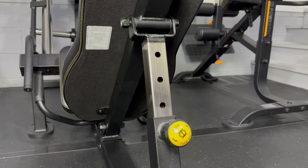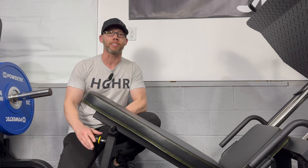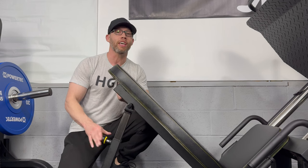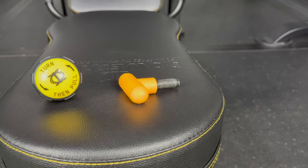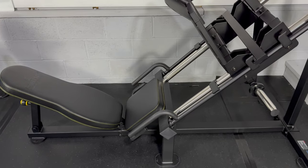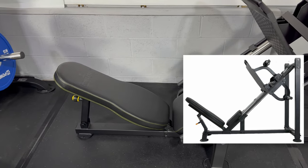The back pad now has four adjustments rather than three. The four back pad settings are 30 degrees, 35 degrees, 40 degrees, and the sharpest position is 45 degrees — and adjustment is super smooth. Rather than the T-shaped adjustment knob, Powertech is continuing to update all of their adjustment knobs with this awesome branded ergonomic twist knob. Also, the back pad support tube lines up differently than it did on LP19 for enhanced stability.